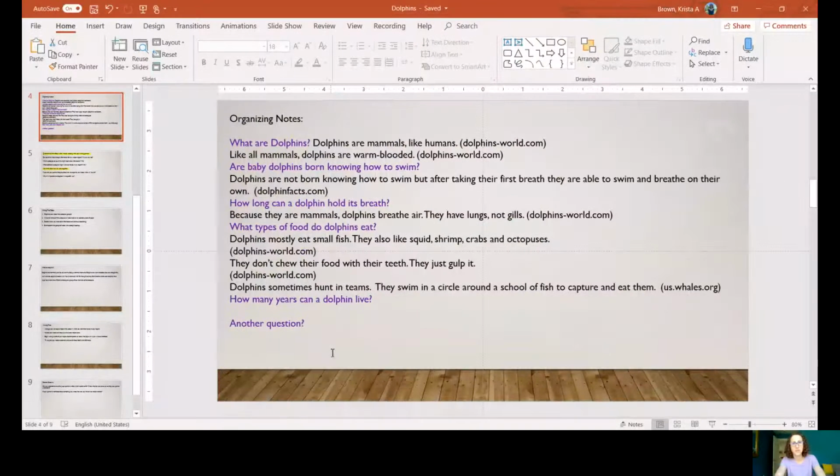So let me share my screen with you so that we can pick up together where I had left off the last time we met, which was just with my notes. So today I'm going to show you how you can take your notes. You have them in the right order because that was the last thing that you did or will do today. I guess I should say that's coming up for you, is getting your notes organized in a way that makes sense.